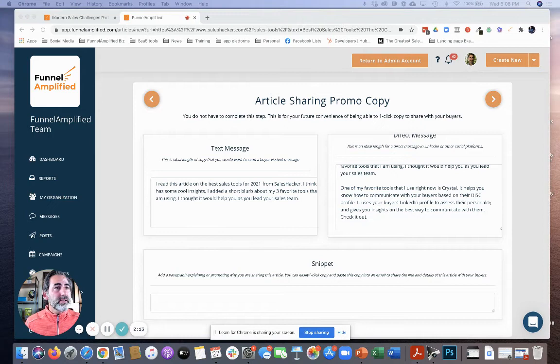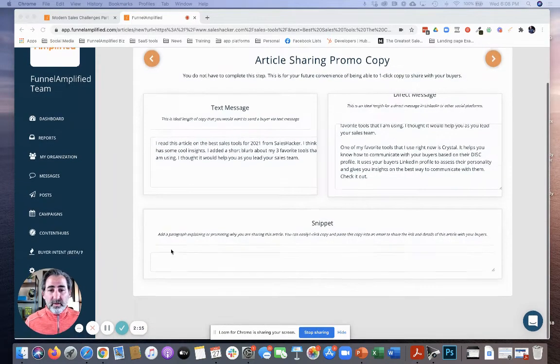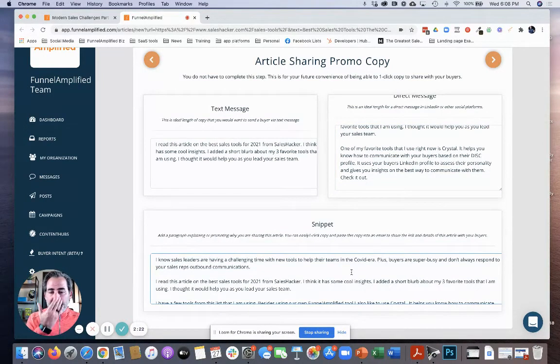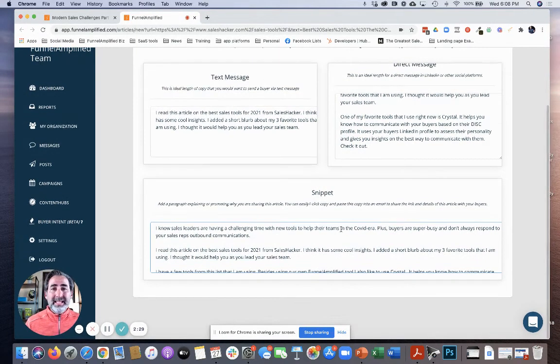And then here is a piece that's actually three short paragraphs long, but it's something that they could copy and add into an email or send as an entire email. It helps the salespeople save a ton of time when they see an article that they want to share. They don't have to think about what to say about it. You have already done the work for them. Or if you're the salesperson, you can do it once. Yeah, it takes a little bit of time to write it, but once it's in here, you can one click, copy it to your clipboard, and then paste it and share it with any of your prospects that are inside your buyer intent dashboard.